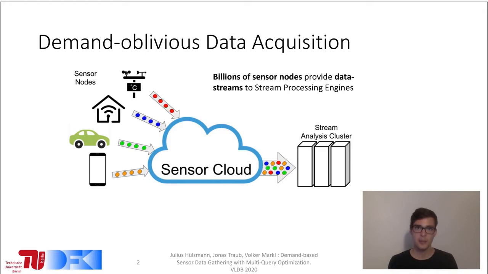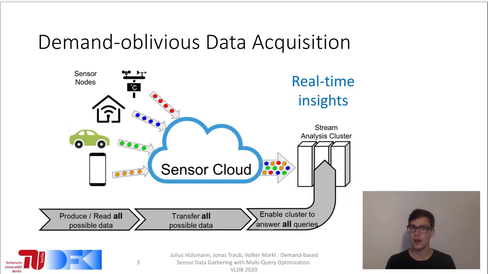The continuously growing number of sensors raises new challenges to stream processing engines. Billions of sensor devices provide data streams to the analysis system to then be processed by an IoT application. In a typical IoT setup, the sensor nodes first read and transmit data at a high frequency to the stream analysis system to enable it to answer all possible queries. The data demand of the deployed queries, that is the minimal amount of samples required to meet the data accuracy constraints of the end applications, is not considered.